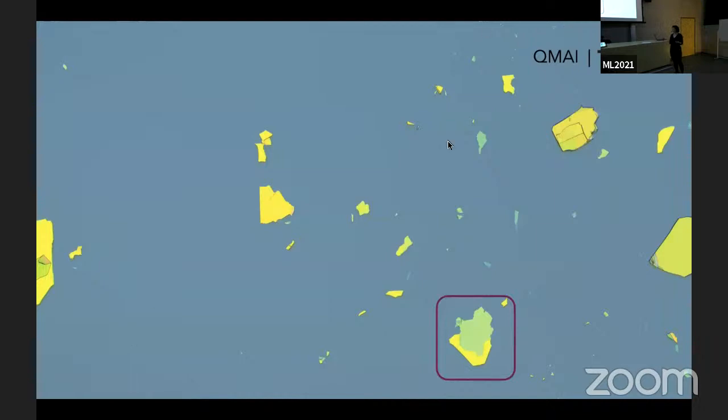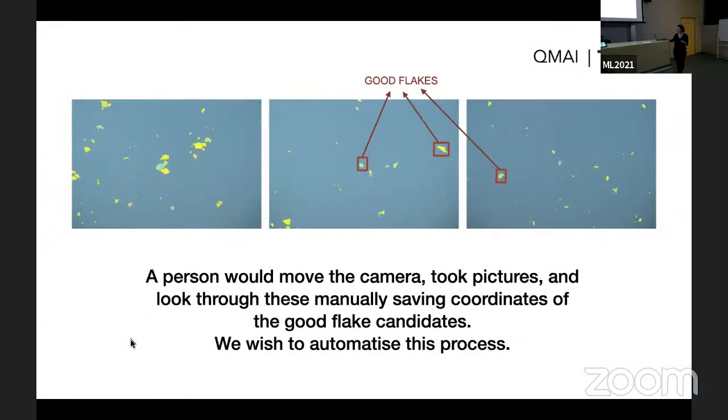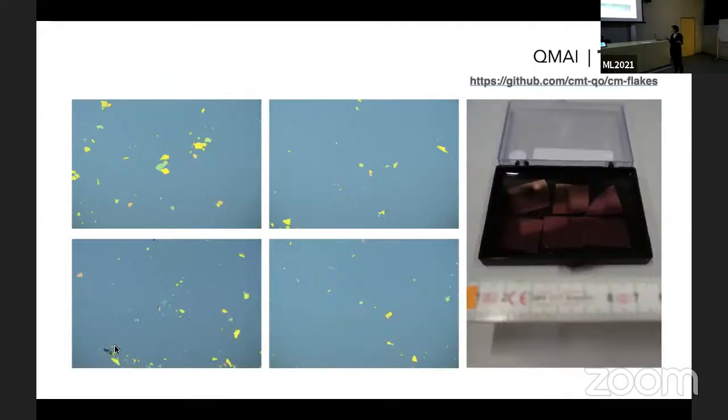So you see that this kind of brings you back to distinguishing dogs from cats, or Star Wars and Star Trek characters, right? Because the set of the things that you need to distinguish is really, really different. So here are just some examples on these 3 images of what the good flakes found by a human operator look like. And what we really wanted was to automate this process end to end, so nobody has to sit there and do this.